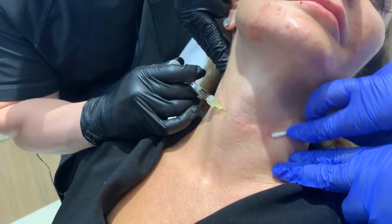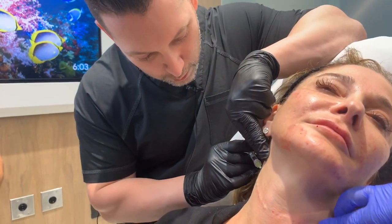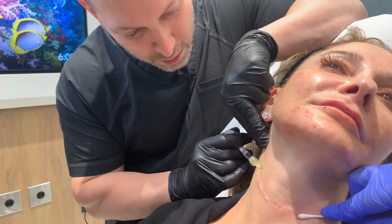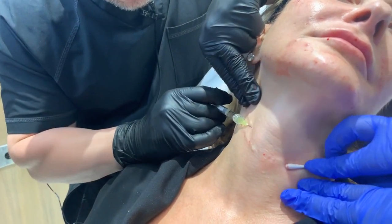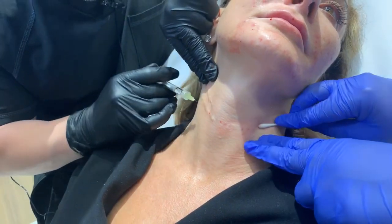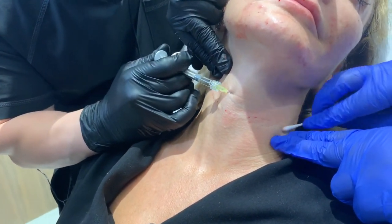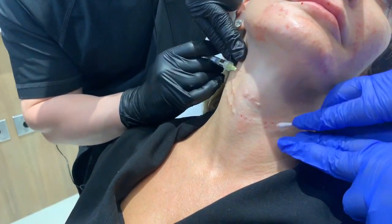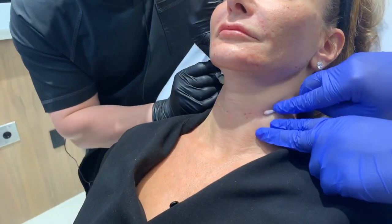And can you use any type of filler for tech neck? No, this is a superficial filler. I personally like using this. I know other doctors use thicker fillers here. I think there's a tendency to clump and lump. I think long term the nicest thing is to do soft, fine wrinkle improvement, and that's using Belotero, which is one of the more superficial fillers. Should bring your neck down a little bit. There you go. Follow some of these folds.